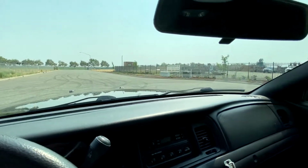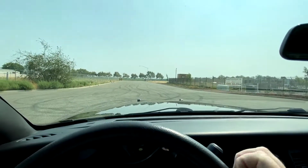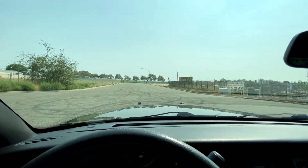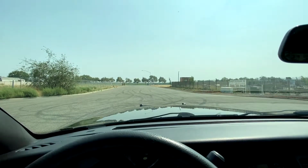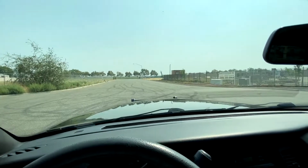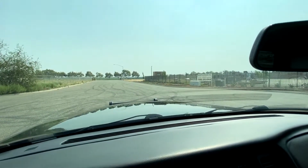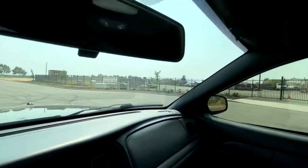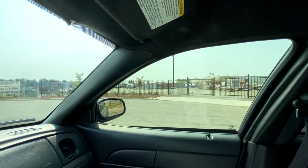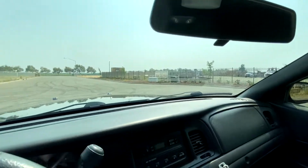Okay, now we're inside the car. Let's put it in its proper perspective. Now, bear in mind that the constantly adjusting auto iris is going to change the darkness, so it's only as accurate as you can imagine it to be. This is the view out the front windshield. This is the view out the passenger window. Notice the difference in tint. Barely notice it. It's amazing.